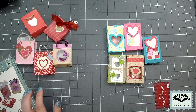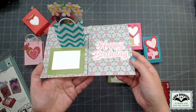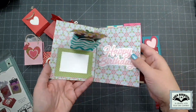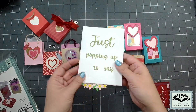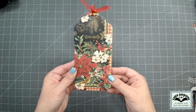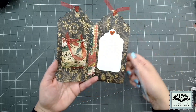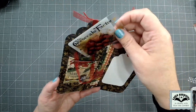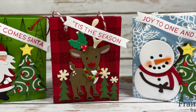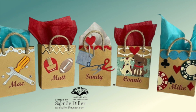I have to show this idea by Sue Small Crider — she figured out how to use one of our pop-up mechanisms to animate that gift bag, which I thought was so clever. She put a gift card inside hers. I did get permission from Sue to use this technique in an upcoming class. Another great idea from Sue was a tag-shaped card where she used the folded-up gift bag inside to hold the gift card. Here are fun festive miniature gift bags by Fran Sabad, and Sandy Diller made personalized place settings using the Mini Gift Bag.